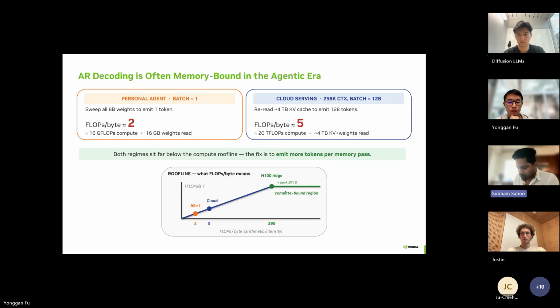I do understand, there are companies like Cerebras as well, their entire business model is based on accelerating batch size one inference, right? So when you say personal agent, is it somebody who just has a lot of GPUs and they just want to optimize the speed just for their task? Is that what you mean? Or on device, maybe using an Apple Watch, I'm doing some AI stuff on it, the batch is always one, right? Is that the example?